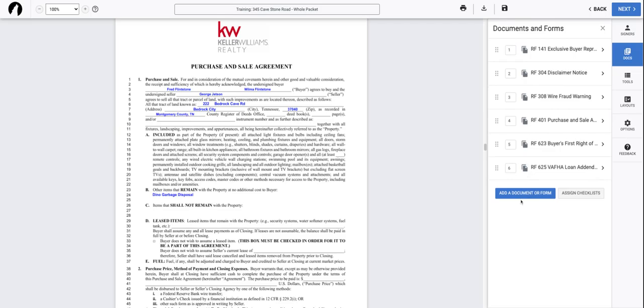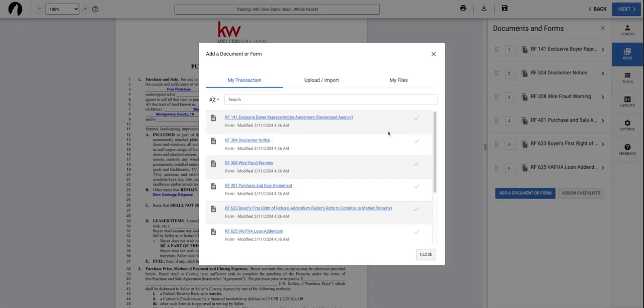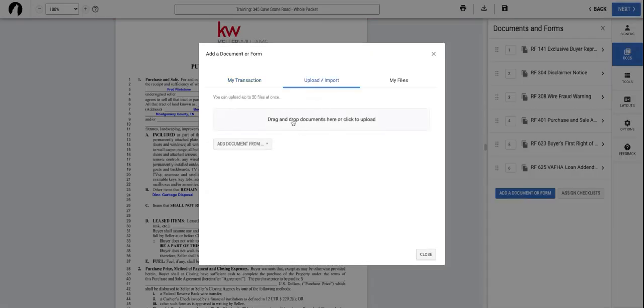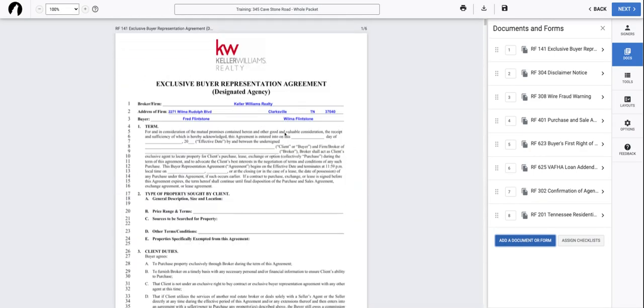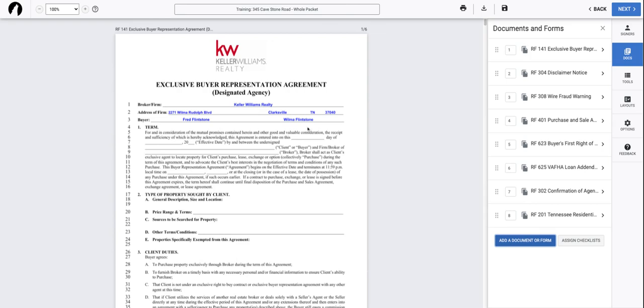Now, these are just the forms that I pulled over. There are MLS documents that often need to be signed with this. So we're going to go ahead and grab them from our downloads. There's that 201, and here is the 302. Add them on in, and here we go. So now we have our purchase agreement, the first right of refusal, our addendum, and then the two disclosures from the seller. But remember, we have all the junk from the consultation that should have been signed previously listed here.